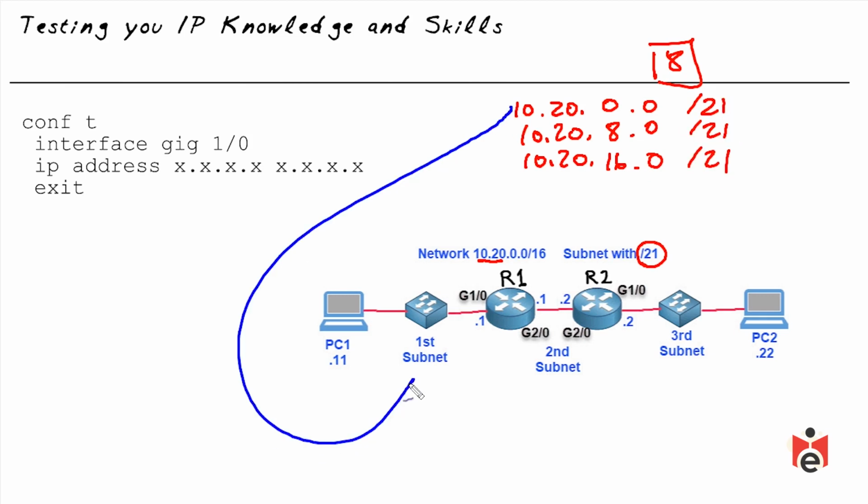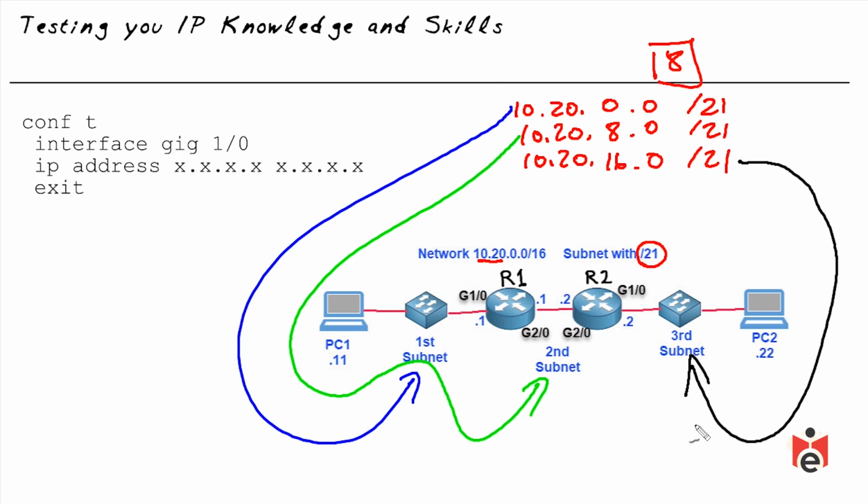So subnet 0 is going to be the first subnet. Subnet 8 is going to be our second subnet. And subnet 16 is going to be our third subnet. So the IP address on router 1 on this 10.20.0 network is going to be 10.20.0.1 with a 21-bit mask. However, when we implement that mask, because we can't use a /21 here, we have to do dotted decimal. It's going to be 255.255. And then 248, which represents 5 bits from that third octet being used for network addressing, followed by a 0, and that's the dotted decimal equivalent for a mask of /21.